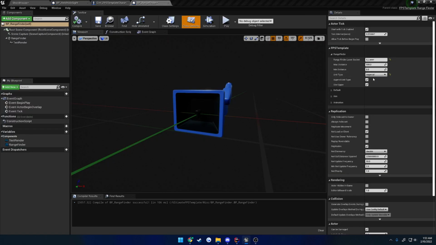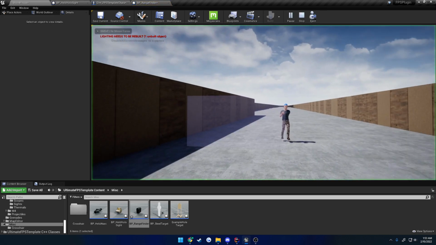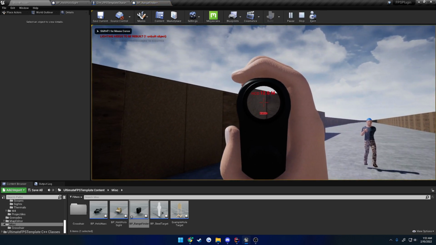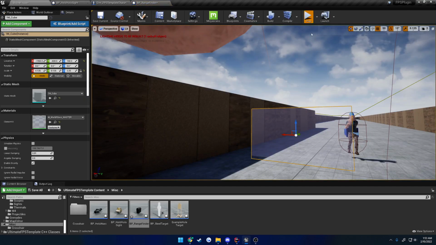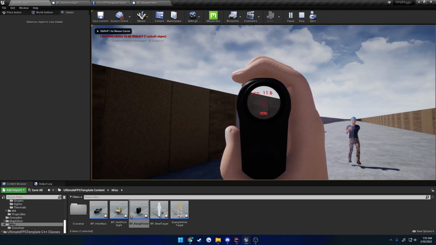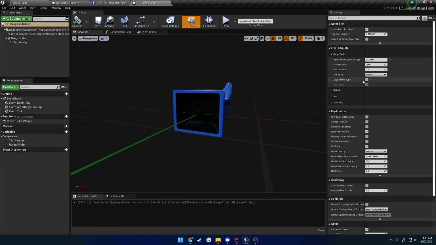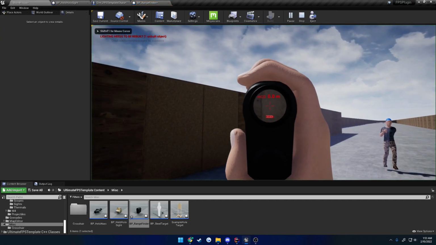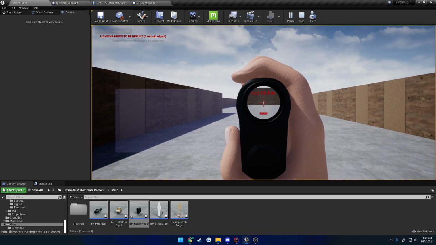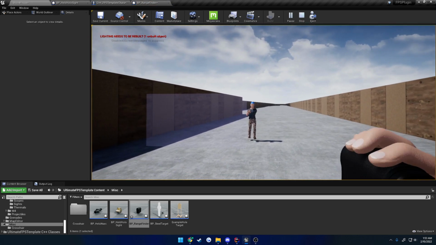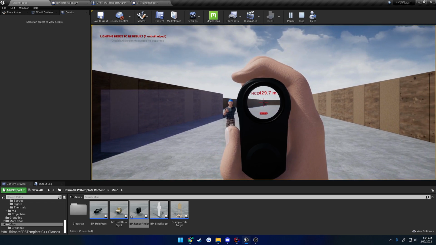If I change this back to metric, we're at 12.0M. So we go to meters. Then we have the append unit type option. Now we just have the value. We don't have the Y or the M. We also have use uppercase, so this will be upper or lowercase. This is a lowercase m. This is basically to allow you to tweak the visuals to get more or less the result that you want.